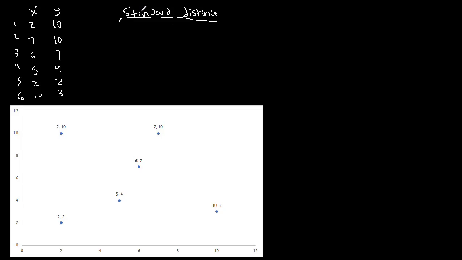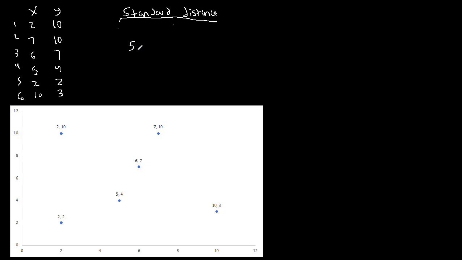And the way we can interpret this, right, is that higher values of standard distance relative to the data is going to mean that the data is more dispersed, right? That the points are farther apart than lower values of standard distance. So let's go ahead and look at the equation. And again, this is going to look very similar to the standard deviation equation. So hopefully you can see the similarities as we draw them.